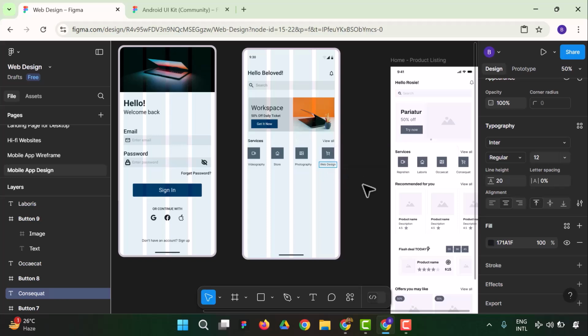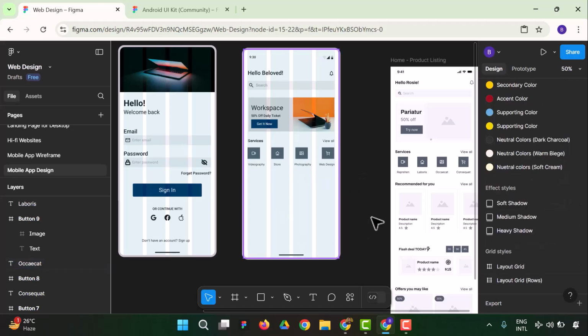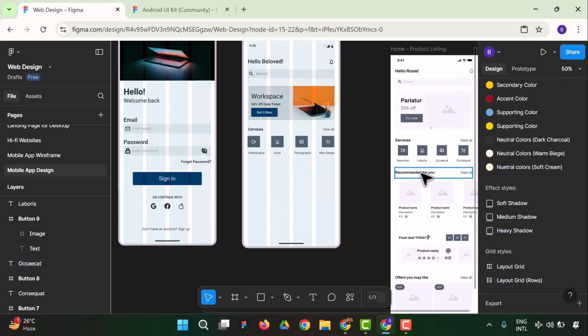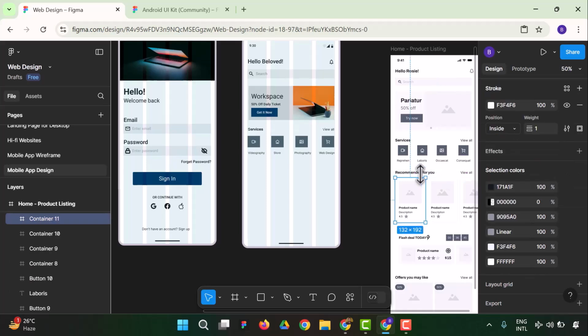Web design. So I have something like this, I have photography like this. Let's make use of this made design already.